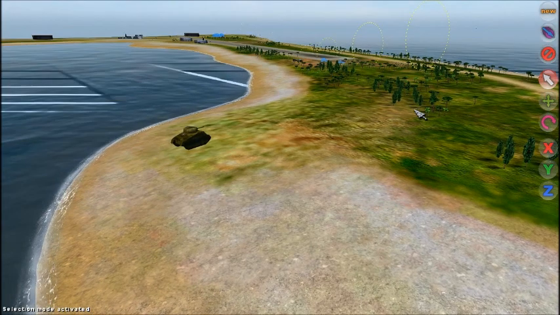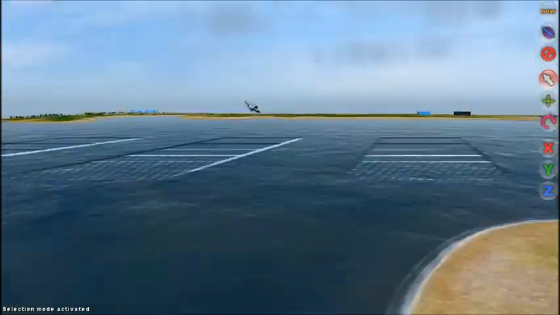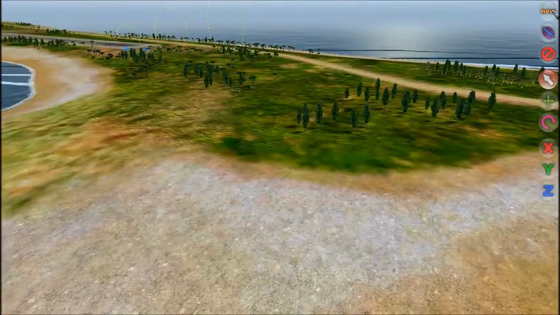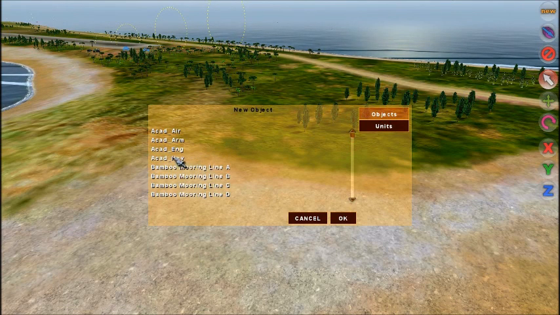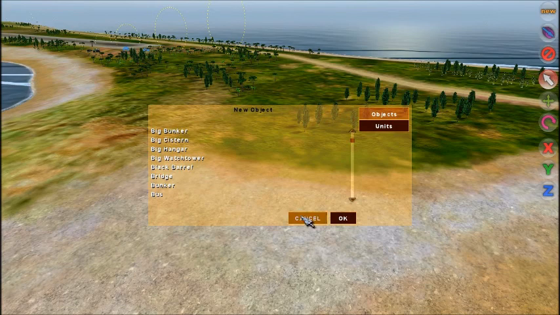Anyway, so this is the editor mode. You can do a lot of different things. There are trees, and so you can make bases even more lush than they are now. I just want to find some of those trees. Those are nice to... Man. You know what? I'm not going to really bother with it.